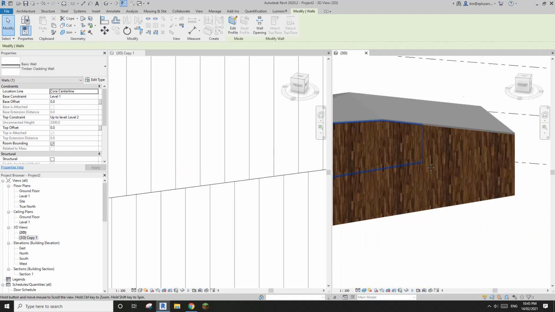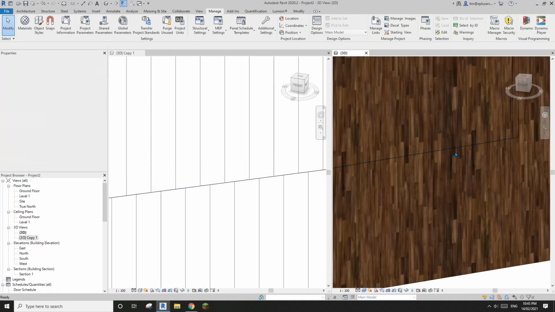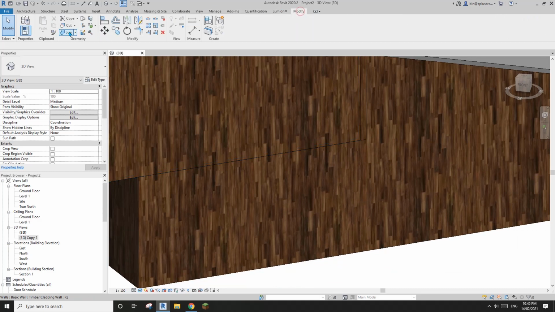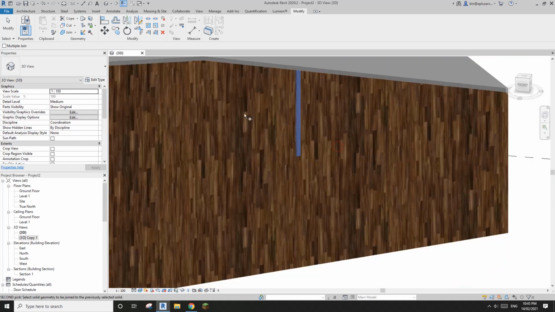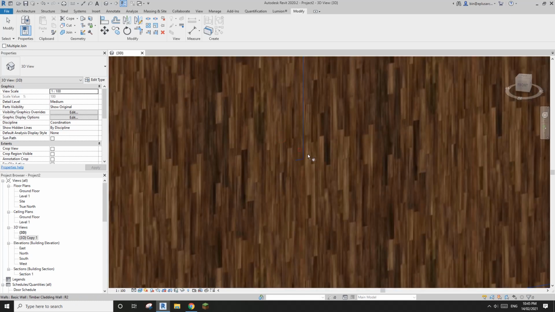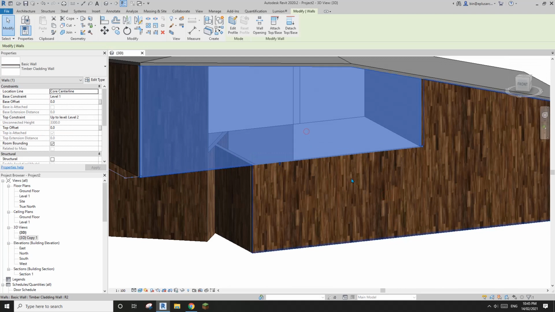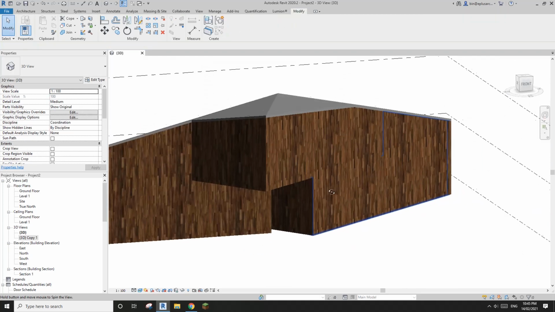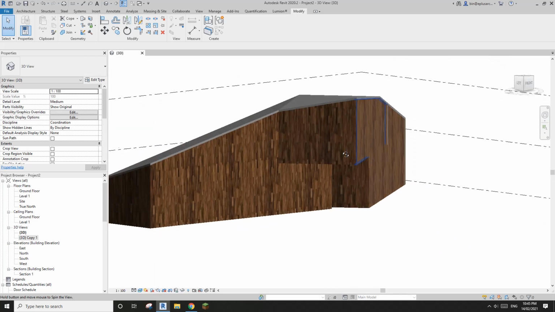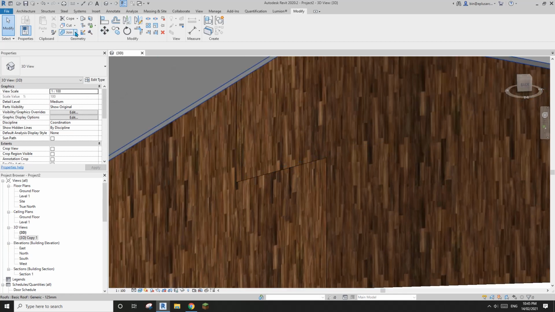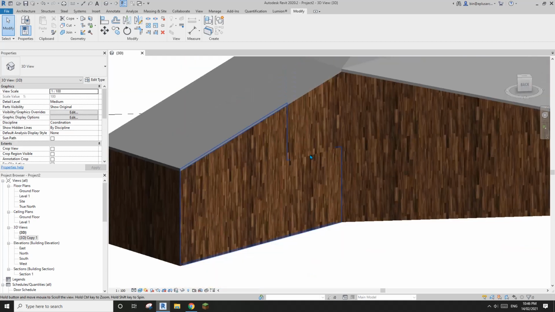Okay, so now you will see it's very seamless to connect to each other, and then you will be able to use join this wall to this wall, and also looks like there's a little bit of an internal wall there, so just join them. So this one, yeah, that's it. So now it's very nice. They are two walls, but the image matches. Here I won't do this one, so I'll just leave it so you know how to do it, right?